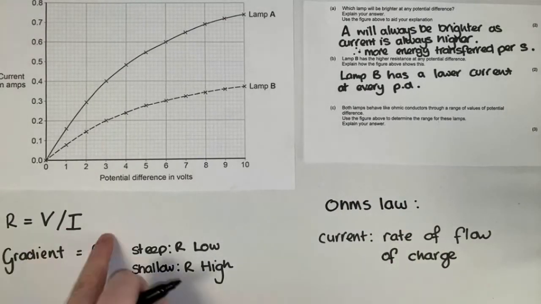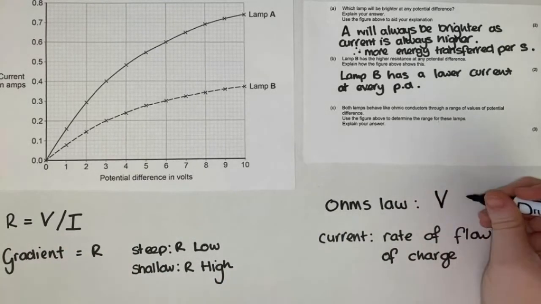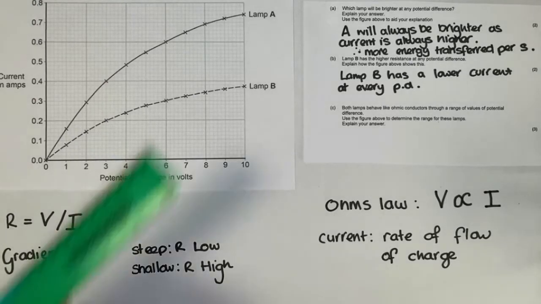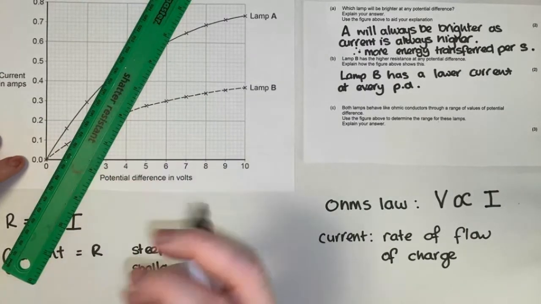We use this equation to represent it. But another way of expressing Ohm's law would be to say that voltage is directly proportional to current. Now, on a graph, we know that something is directly proportional if the line is straight. So essentially, what we're looking for here is the parts of the graph where the line showing the relationship between potential difference and current is a straight line. Often the easiest way to do this is by literally putting a ruler onto your graph and looking for the parts of the line where it is a straight line.